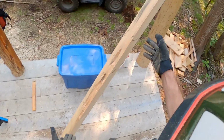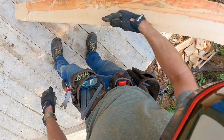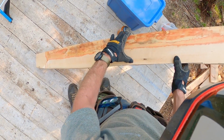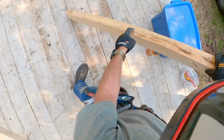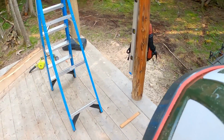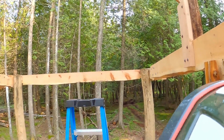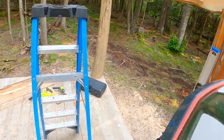And I could take this whole thing and cut it back to here and make this instead of 2 inches by, what is that, maybe 6 or 7, make it 5. But this stuff's not going to hurt anything, and I don't care if it looks like that. Come on, look at this thing. Is this rustic or what? A couple chainsaw gouges, not going to make any difference.